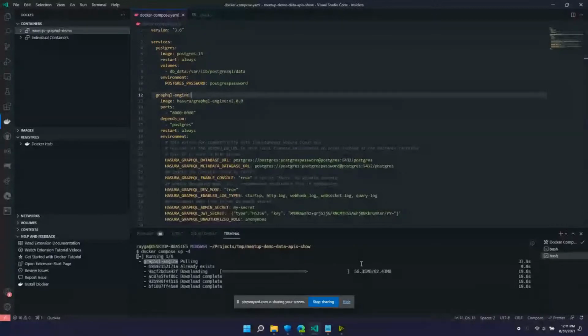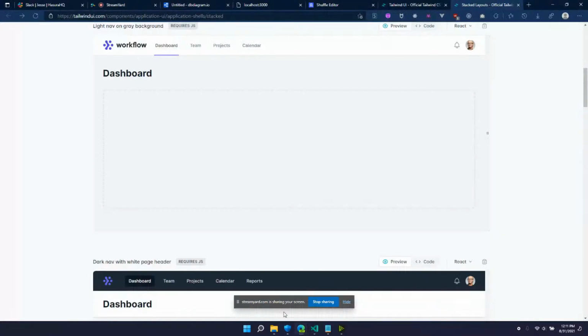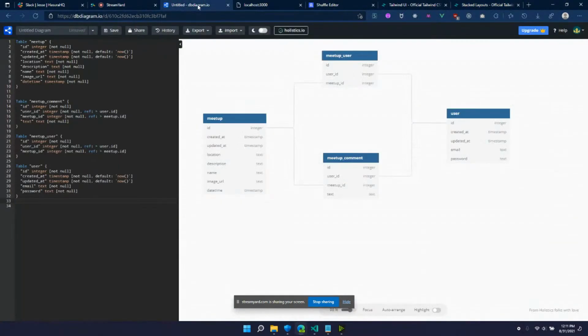Now, when you work with the DB IO thing, which I am now fully in love with, do you typically prefer to then just remodel those from scratch, or will you export the Postgres SQL statement out of that? Yeah, that's a really good point. So what Jesse's talking about is that one of the really cool features about this, besides being able to save this diagram and share it and have a history of it, is that you can import from an existing schema. So if we had Postgres or MySQL, then we could import that.